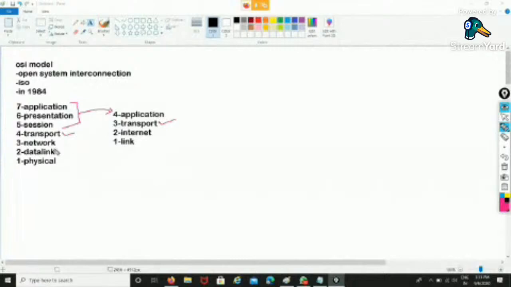The third layer in the OSI model is the network layer; in the TCP/IP model it remains the same but its name is replaced by the internet layer. In the OSI model there are two specific layers, the data link layer and the physical layer, which the TCP/IP model combinedly implements as one layer, known as the link layer.